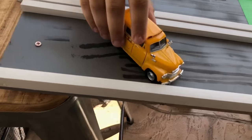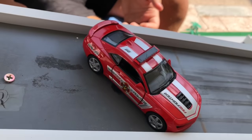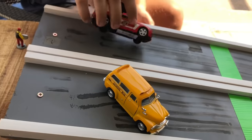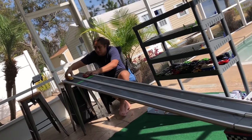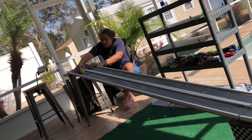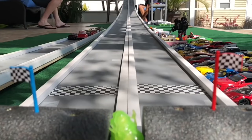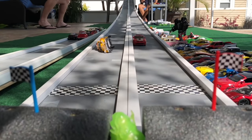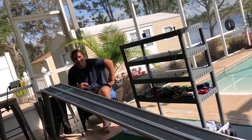Ooh, school bus. Who's going to school? The firefighter. That's the fire chief's ZL1 Camaro. See who takes it. That's not a ZL1, Josh? No, it's just an SS. Ah, got an excuse. Go for it. School bus makes the school. One, two, three. Wow, the school bus put exactly one bus length on them.